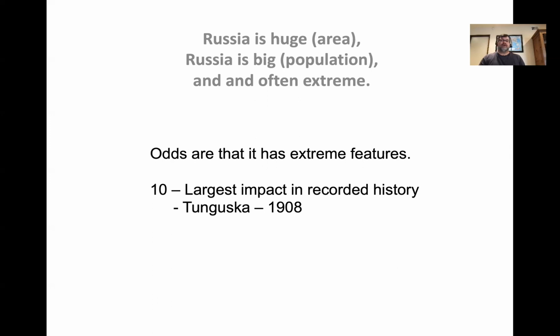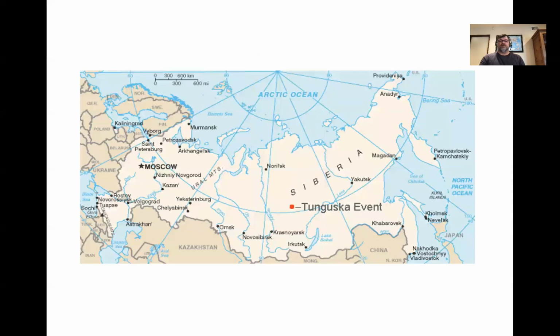And if we look at the areas of the world where a meteorite could hit, of course, it could hit anywhere randomly. Roughly 70% of the world's surface is water, oceans. So the most likely place for it to hit would have been the Pacific Ocean. But if it had to hit land, I guess the most likely place is Russia, because it is the world's largest country by land area. And the Tunguska event was way out there.